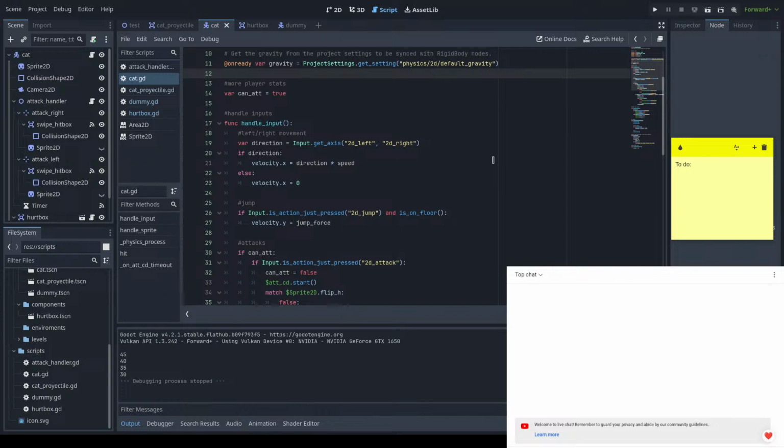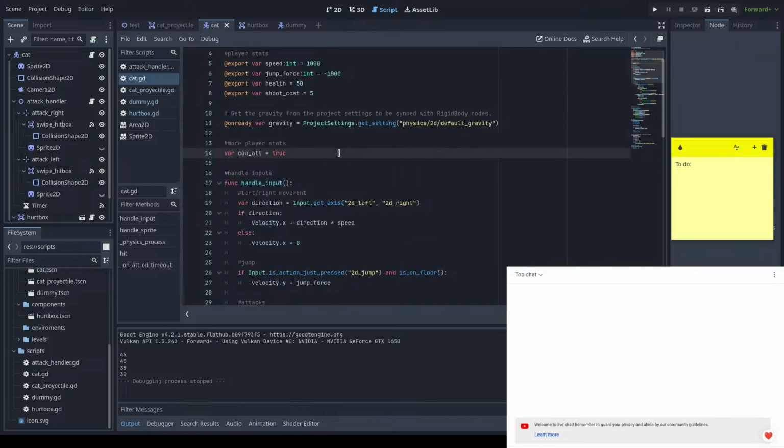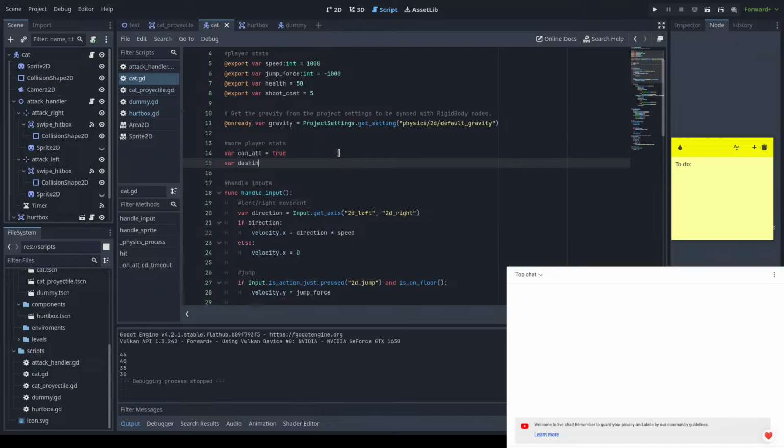What's a good way to make a dash? So we want to disable control while we are dashing, that's for sure. So first things first, we need to track if we're dashing.